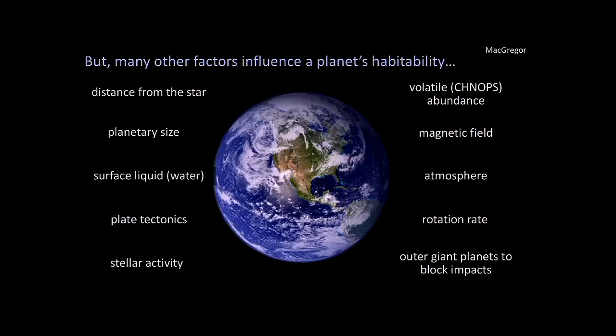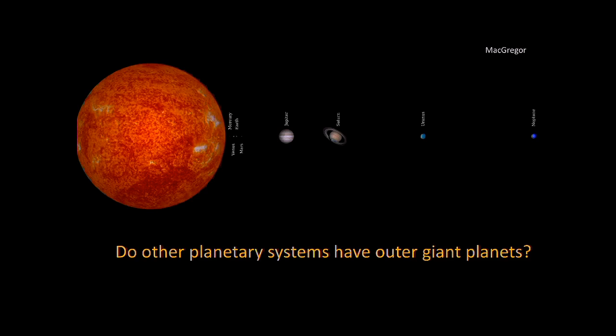So if I really want to say I'm going to understand habitability, I don't think it's good enough to just go out there and look for the right temperature of an exoplanet, but we really want to try and get at some of these factors. And so this is where I try and structure my research to place some constraints on these things from other parts of planetary systems that we can actually observe. And so I'm going to highlight two areas to start in my talk here. One, whether we can say anything about the outer regions of planetary systems, and two, if we can say anything about the stellar activity.